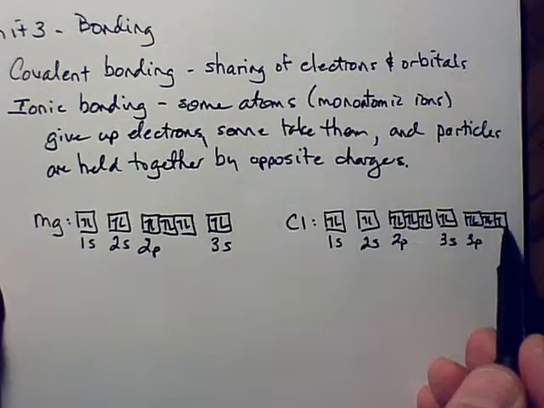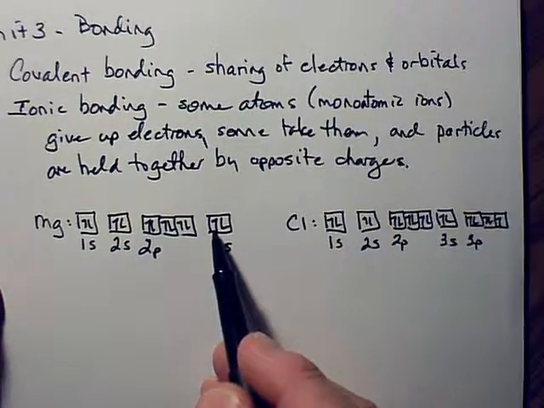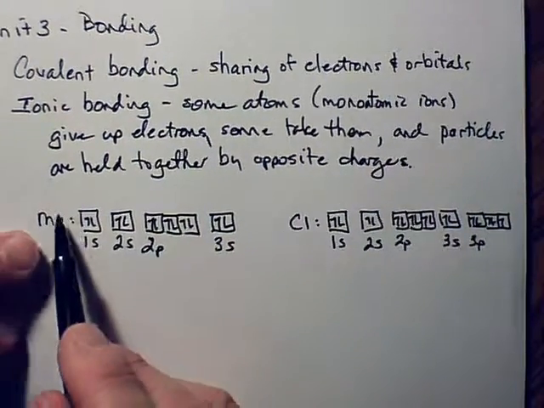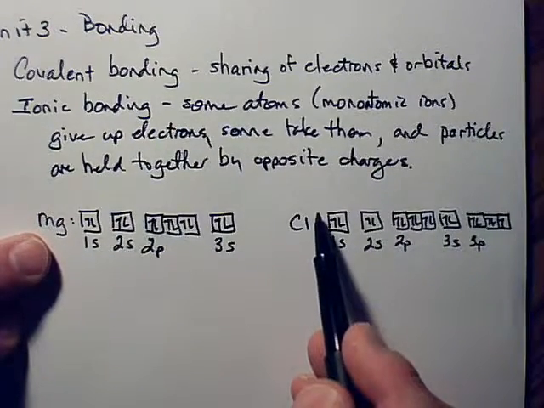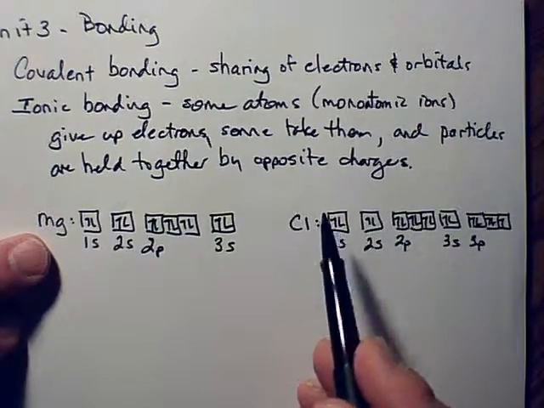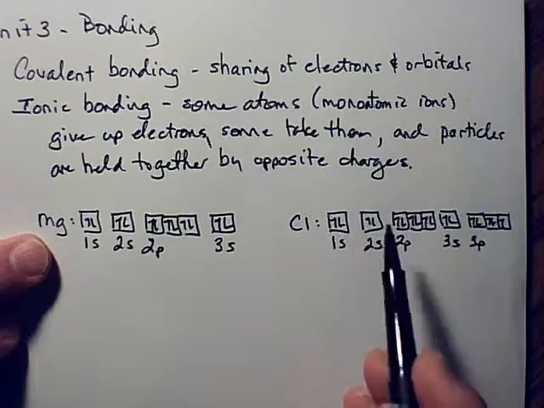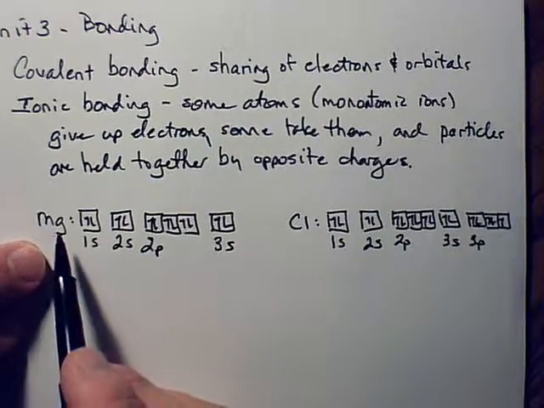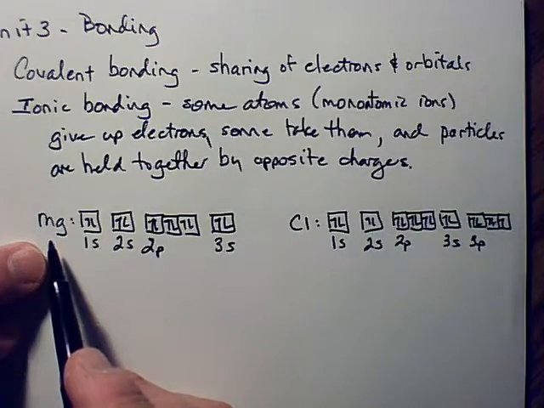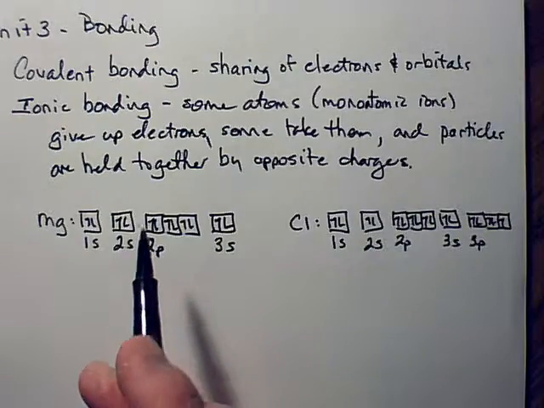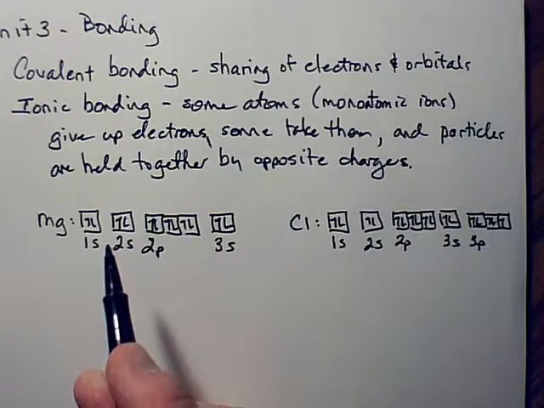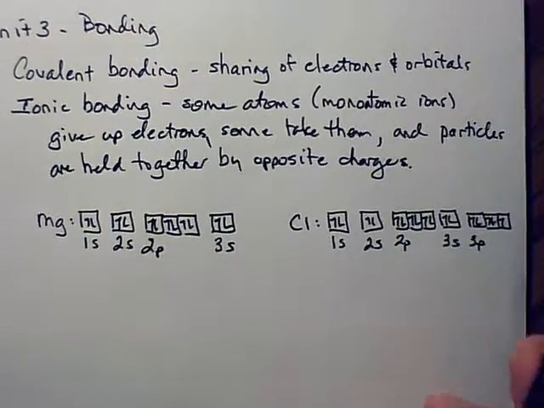And so I have 1 electron to go here, but I need to give up another one, so I need another chlorine. So I need 2 chlorines to balance out magnesium, in a sense. That'll create a 2 plus charge in the magnesium and a 1 negative on each chlorine. If I've got 2 chlorines, then I'll have 2 negatively charged chlorines, and 2 negatively charged chlorines balance out the 2 positive charge on magnesium. Y'all with me? We did all this in the last unit. I'm just trying to make sure you're getting the concept and are up to speed. Is there anybody who doesn't understand what I'm talking about? Okay. Since nobody's saying anything, I'm trusting you.